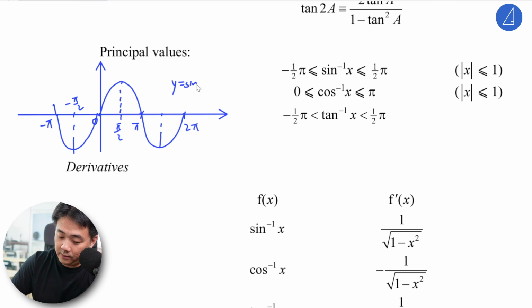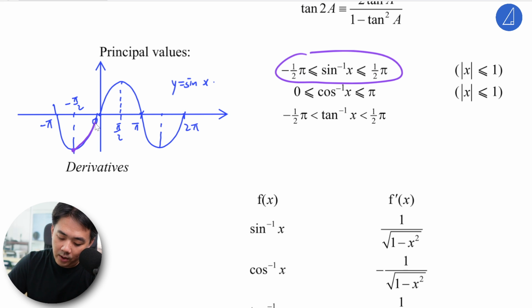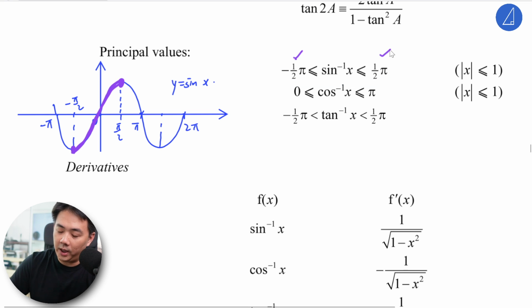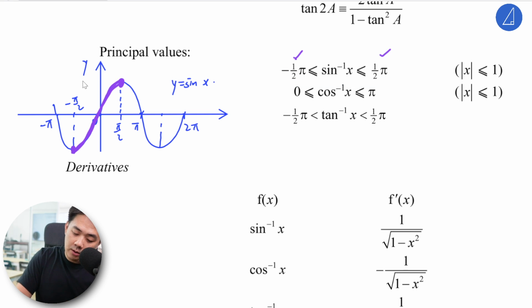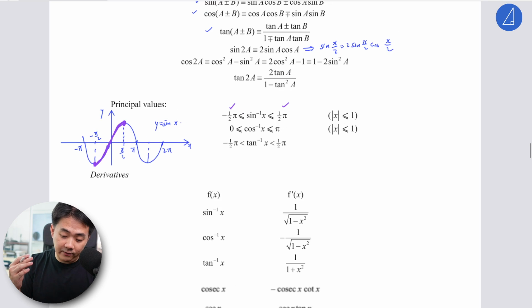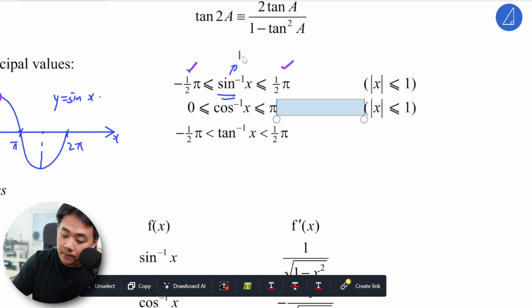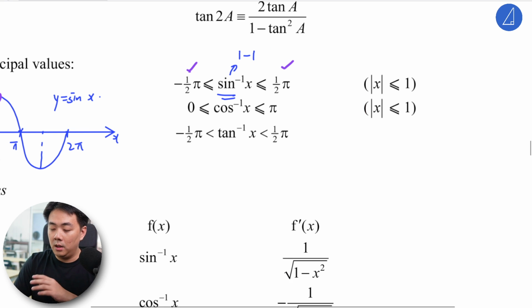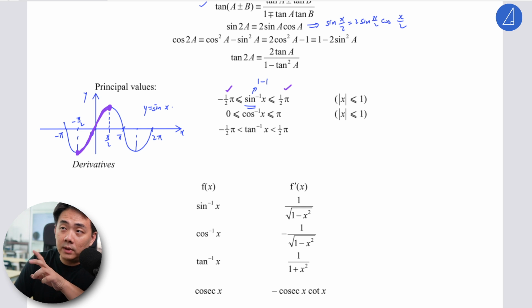So what do you do with a sine curve? Basically, why do we have this as our principal value? We have this as a principal value so that when we solve with our sine curve, this is a 1, 1 function. When I scope the curve down for the respective trigo curve, it will carve out a 1, 1 function so that when you find the inverse function, there's a value. Because remember, this inverse function has to be 1, 1. So like in secondary school, when you do cosine inverse, tangent inverse, sine inverse, all the values you get from the calculator are principal values.